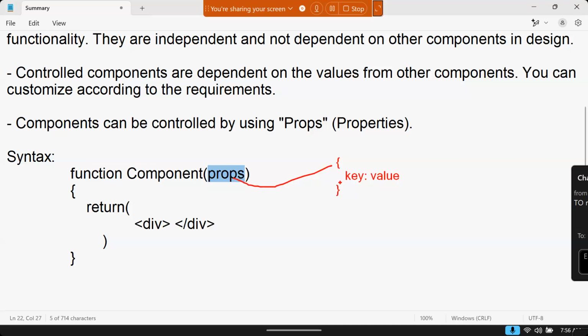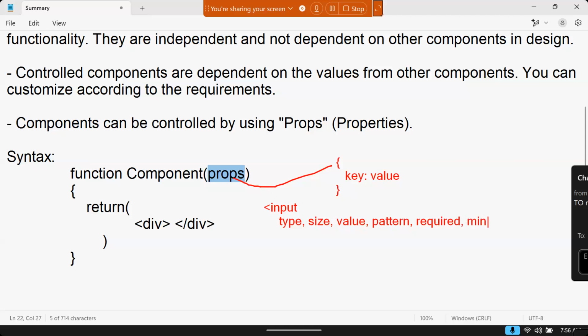For example, you learnt in HTML input. Input is a component. What are the properties of input? Input has a lot of properties like type, like size, like value, like pattern, like required, am I right?